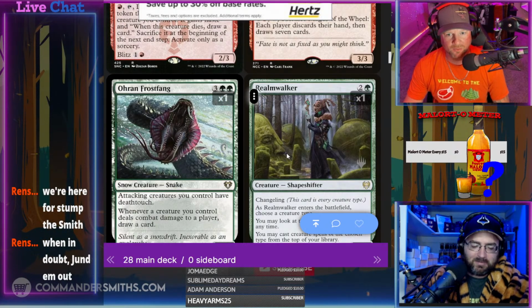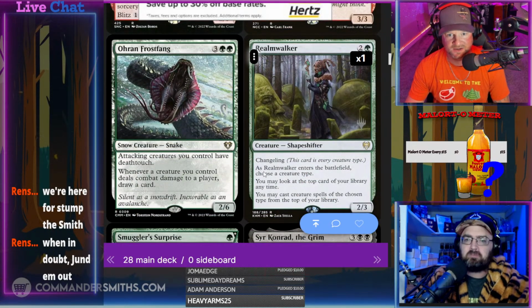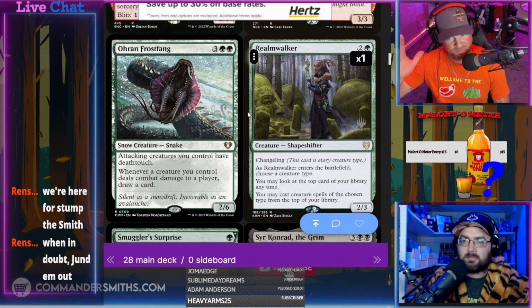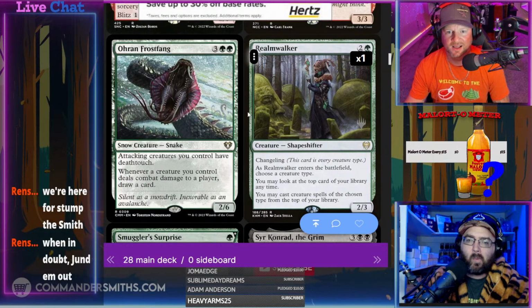Next is Realm Walker. We got another shapeshifter, a good one. You were asking about the changeling stuff. This is a good one. Yeah, that's a good one. Because they printed it a couple times, it's kept the price down. I think if they had not printed as much, the sucker would be over $10. But right now it's like $4 or something like that.